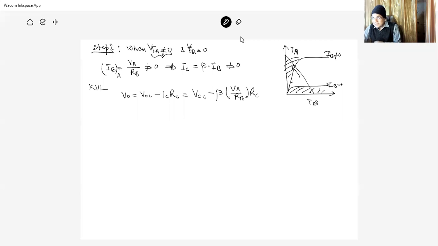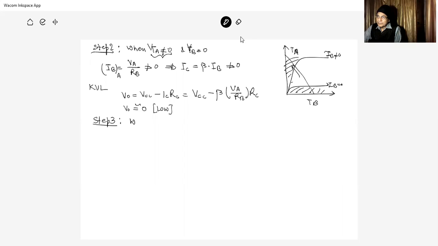So what happens? In this way, the current is flowing. And then there is a potential drop, VCC minus this value, and due to the flow of the current there is a potential drop, and therefore V output is approximately 0. And if it is 0, it will be low. So in case 2, when either of the transistors is in saturation region, the output will be low. And similarly, we take step 3.